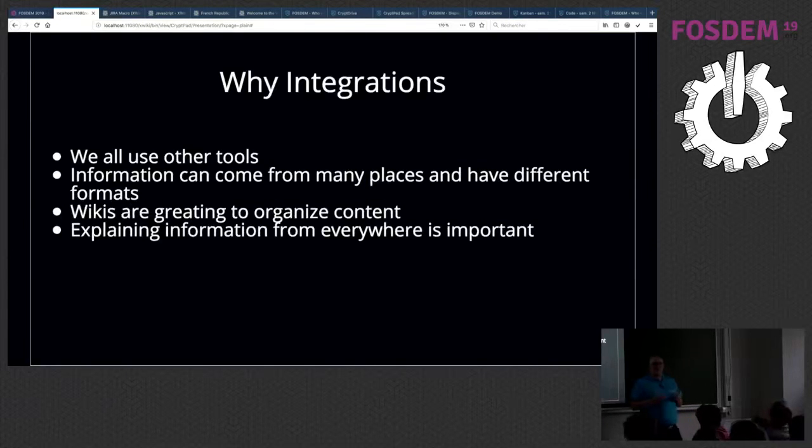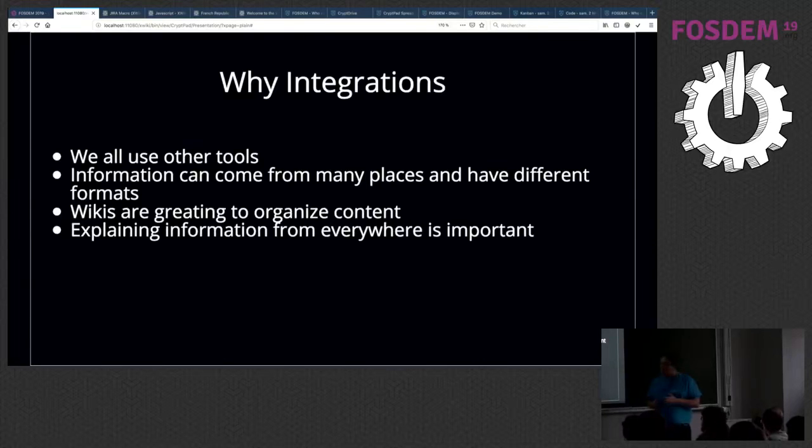The goal of XWiki is to help people manage and organize information. We provide a lot of tools to manage the information that we put in XWiki, but there is no reason not to also manage information that is outside the wiki, and information in formats more complex than the standard features of the wiki, such as text or structured data. We want to also display data that could have different ways to be displayed. Wikis are really great to organize content. This is why it's interesting to see how we can integrate data from outside.